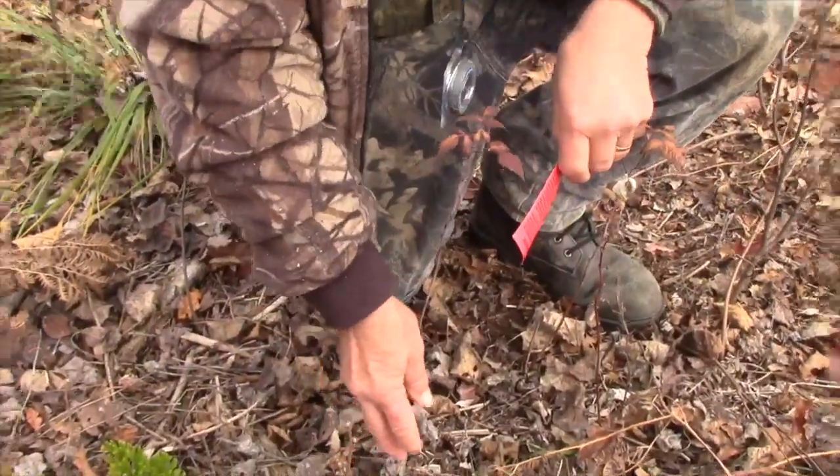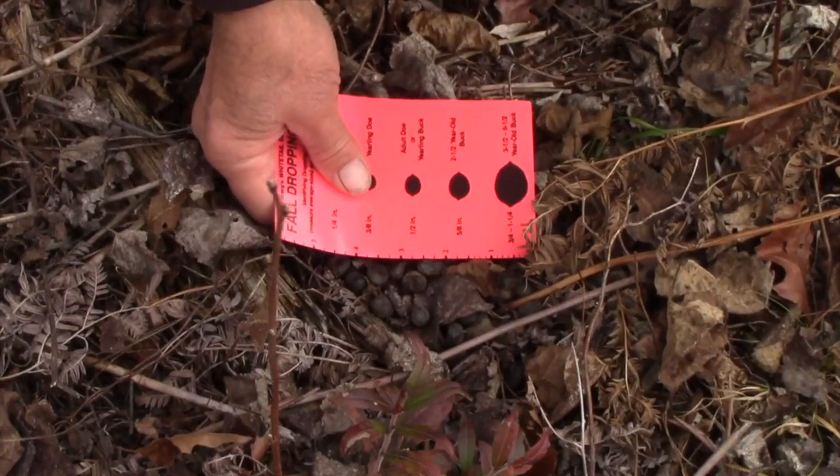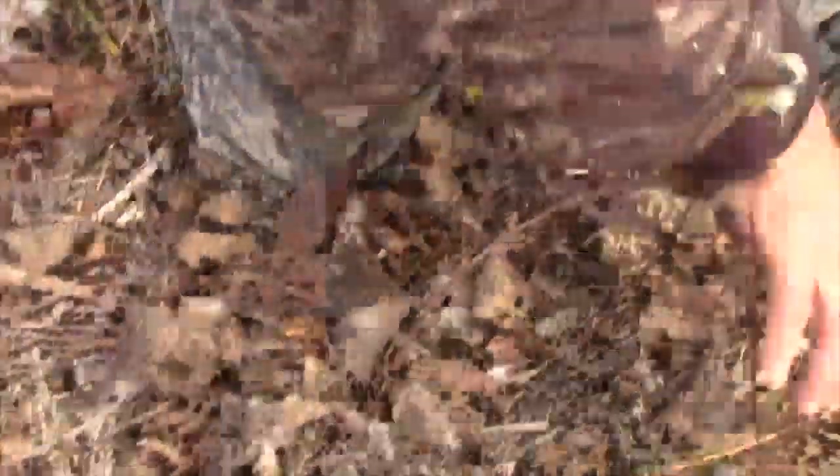Now you know about yearling bucks and does — now the good part starts. When a buck becomes a two-and-a-half-year-old in the fall, by that time most of our two-and-a-half-year-olds are weighing around 195 pounds. Now we're looking at droppings here — there's a puddle. You go with the average size, put the card down next to it. Oh, five-eighths inch — these are a little older droppings, but they were made by that two-and-a-half-year-old buck. The only whitetail in this country that has five-eighths-inch droppings is a two-and-a-half-year-old buck.